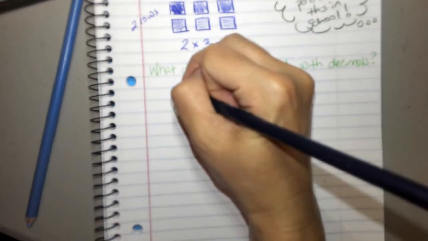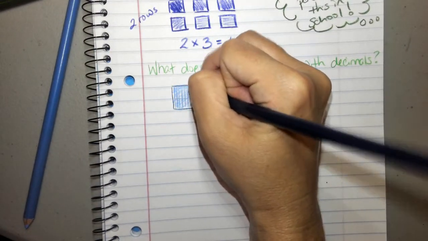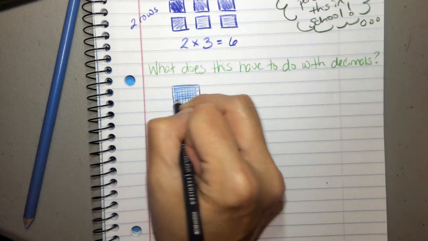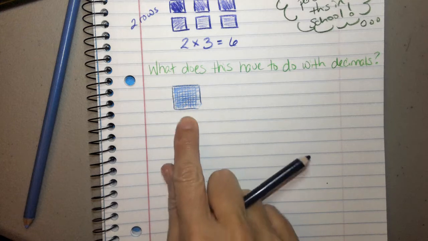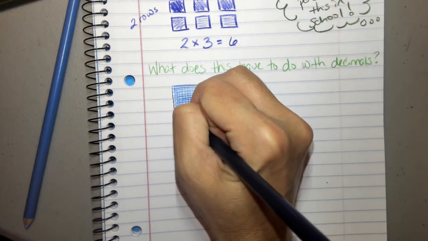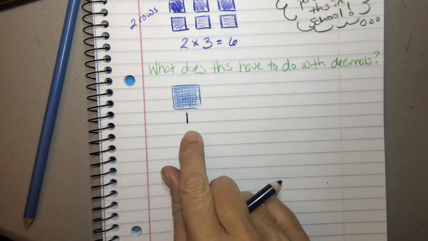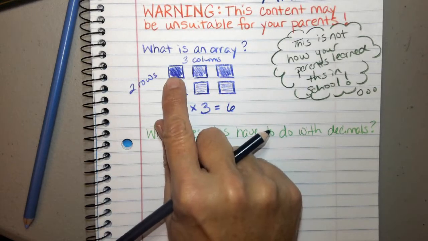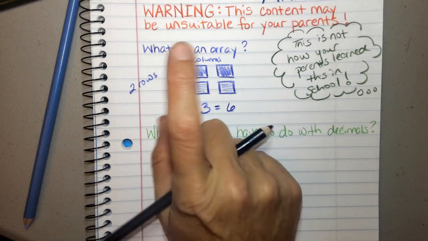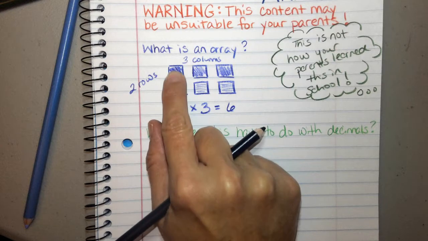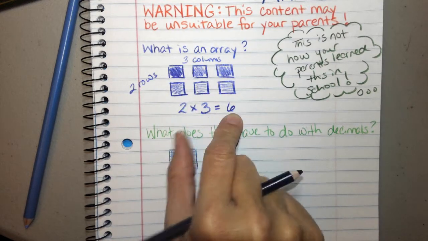And it had some lines like this. And we agreed that this base 10 block used to stand for 100, right? But we decided we could let this stand in for 1. So 1 whole. Okay, so now you go back up here and you imagine these as some base 10 blocks. 1 flat, 2 flats, 3 flats, 4 flats, 5 flats, 6 flats. So 2 flats times 3 flats equals 6 flats.